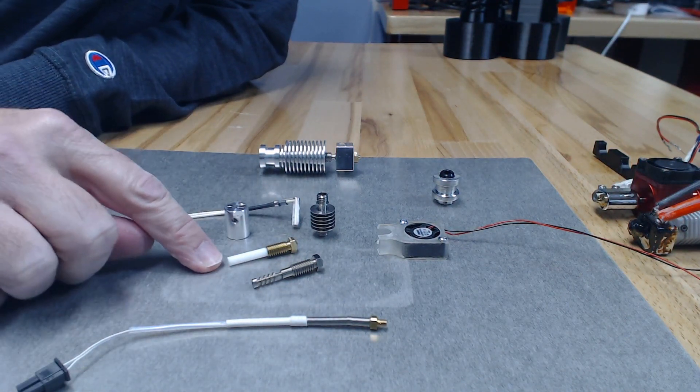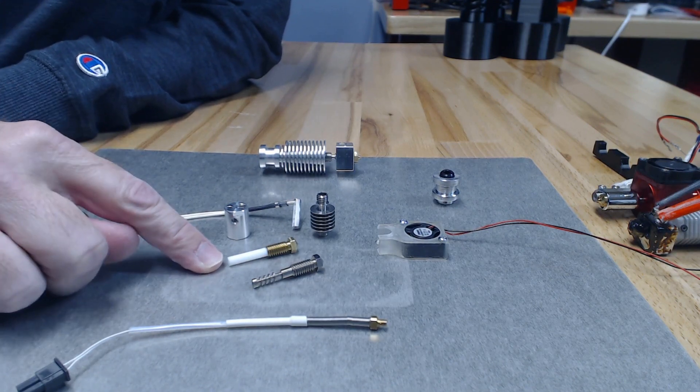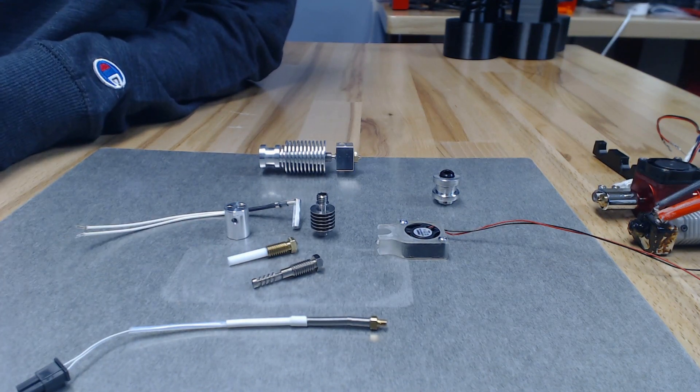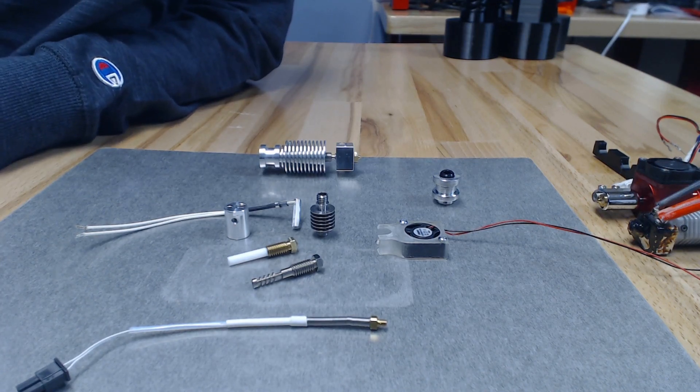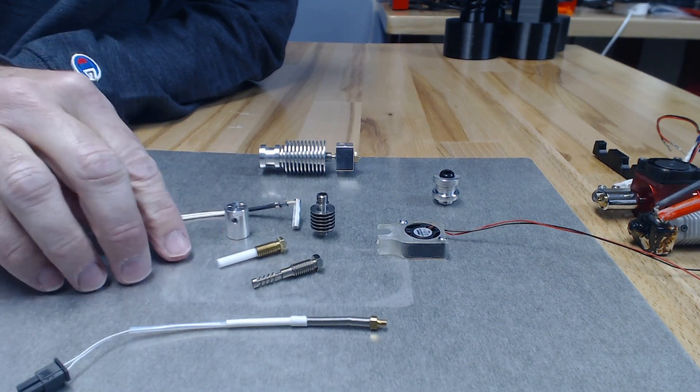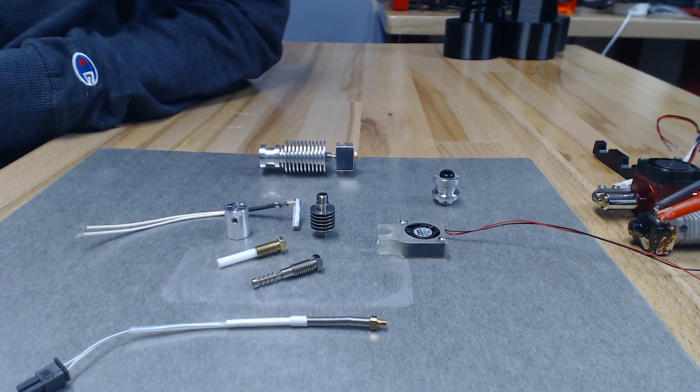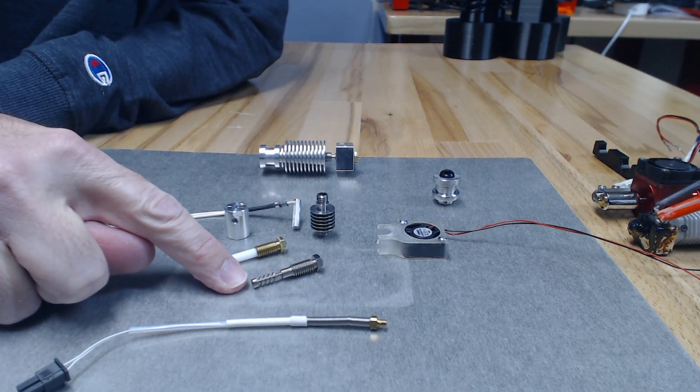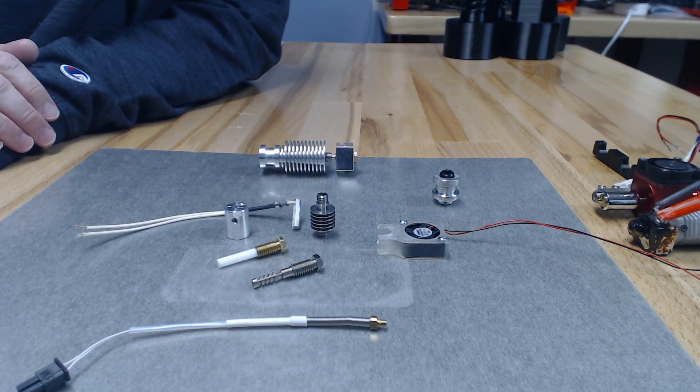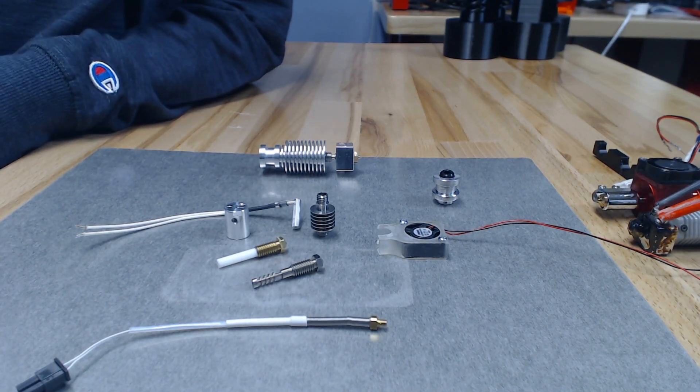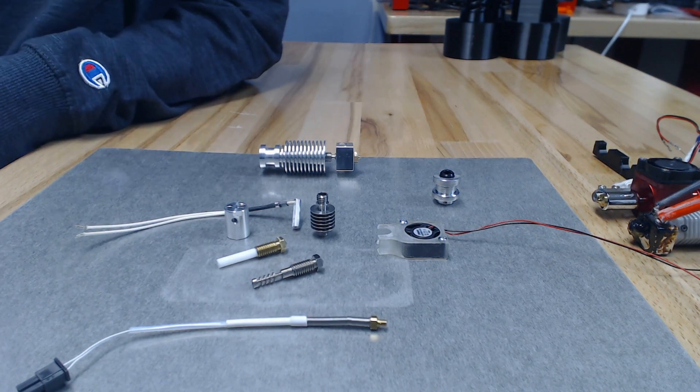You can see here we've got a PTFE lined nozzle and this comes in a couple varieties. They have an A2 tool metal version for running your abrasive filaments. The PTFE lined is good for up to about 235°C and then they recommend you switch over to their all metal hotends. The all metal is good up to 300°C in this variety and they're working on a 500°C version as well.